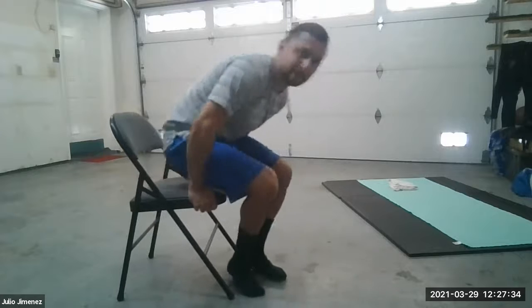Okay. You can even try with your opposite arm. Just instead of pushing with your left, you can just pull with this one. Try to push again. All right, ready? 5 seconds. Here you go. 1, 2, 3, 4, 5. Good. Last one. 1, 2, 3, 4, 5. Awesome. Okay, so let's go ahead and do some leg extensions.